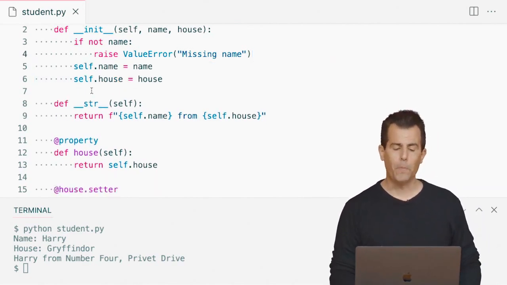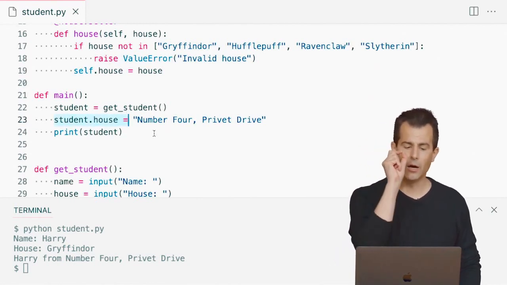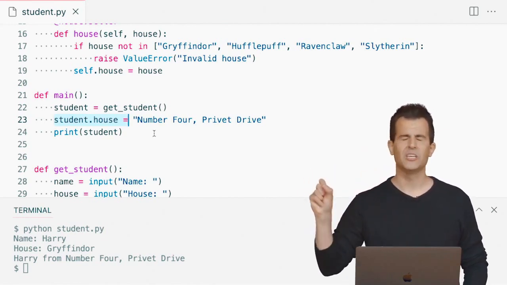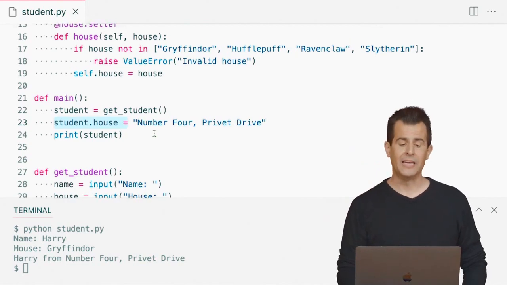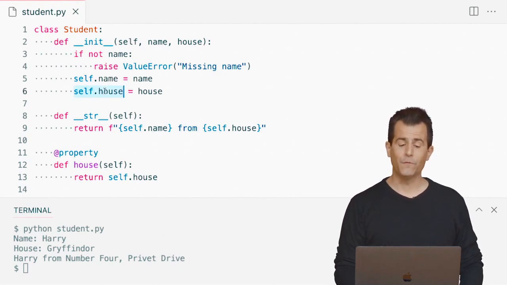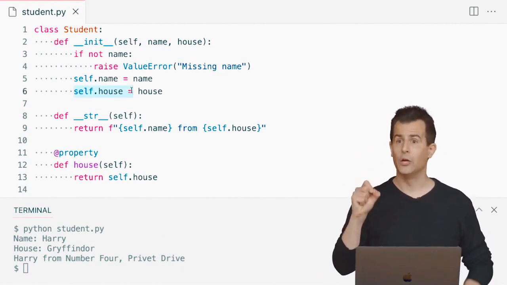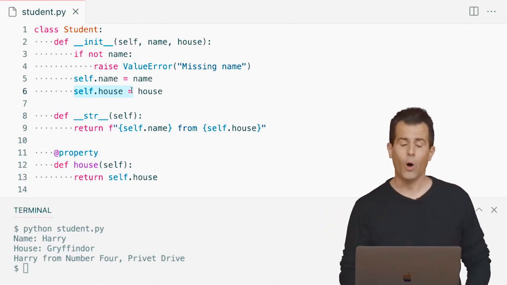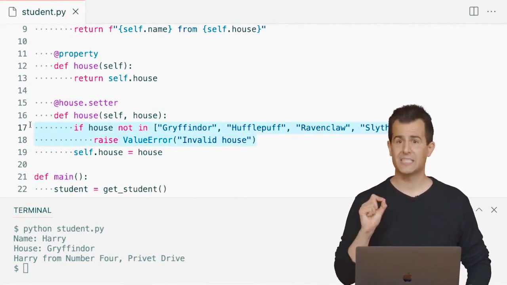Because if I scroll back down to my code here, I claimed a moment ago that code like student.house equals is going to automatically get Python to call my setter for me. Guess what? Even up here in my init method, calling self.house equals is also going to call my setter method, which is amazing because now I can keep all of my error checking in one place in the setter.